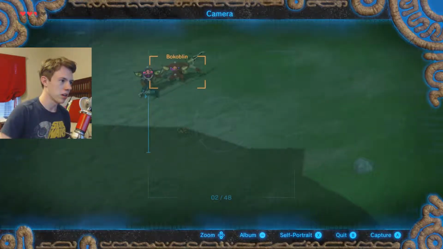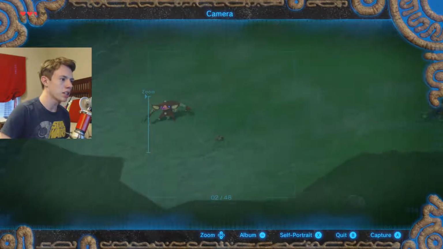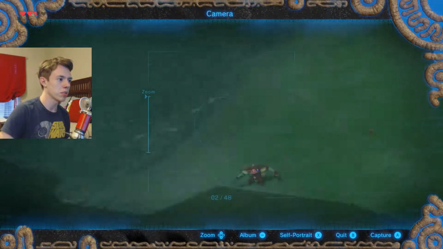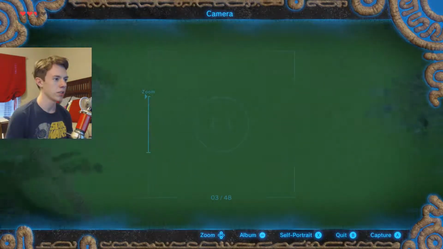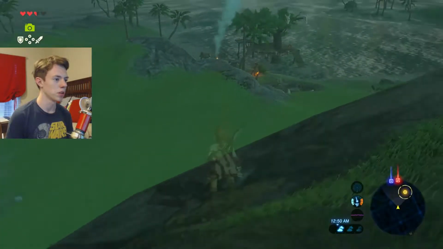Okay, let's go ahead and take a picture of the... a bug! A bug! Can I take a picture of the bug? It's actually a crab, but can I take a picture of the crab? No, I guess you're not supposed to take the picture of a crab. Okay, we'll take a picture of the Bokoblin. There we go. It should know what that is. Yes, we got a Bokoblin. Nice. I wish we could take the picture of the Moblin, but he's asleep, so I think we'll be good for right now.